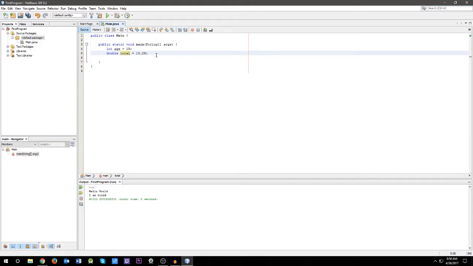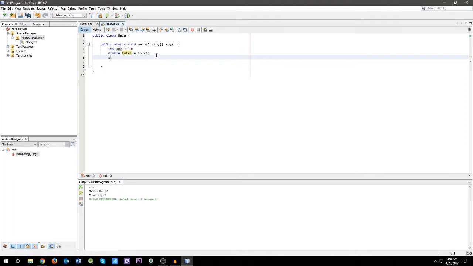And there's one other type that does store a decimal point, and that's called a float. Say we name this total 2 equals, I don't know, 16.29. All right, and this also stores it. But why is it red? They both store decimal points, so what's wrong with it? The reason is that right now you need to add an F to the end of this, because when you're doing calculations, you can mix these data types, and you might have loss of data.